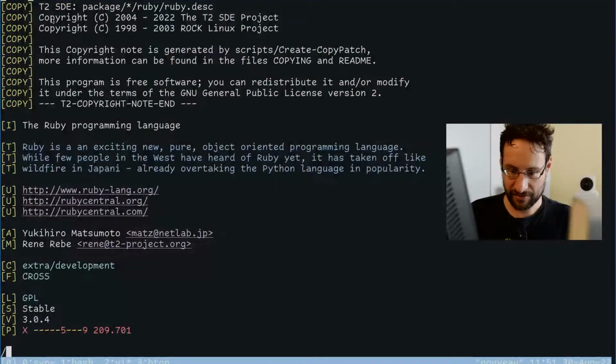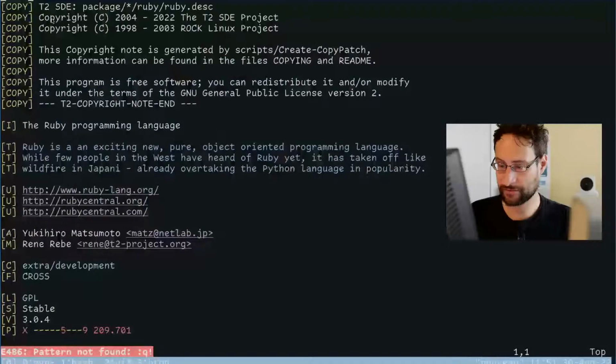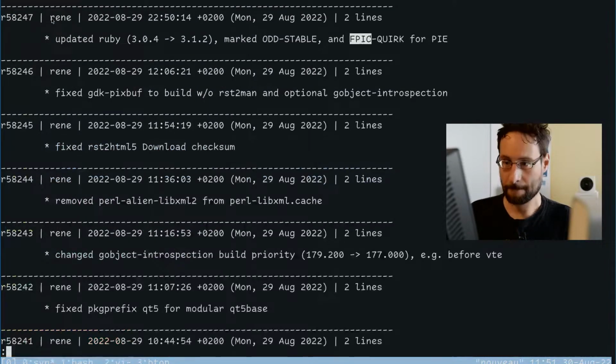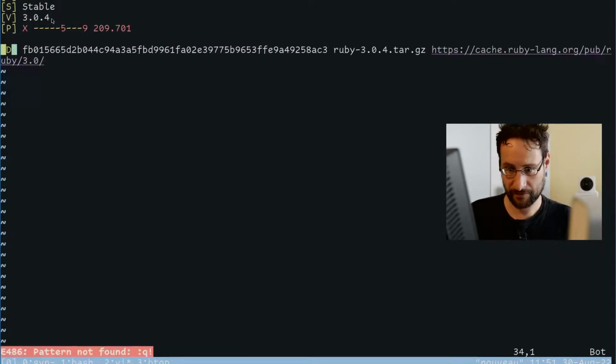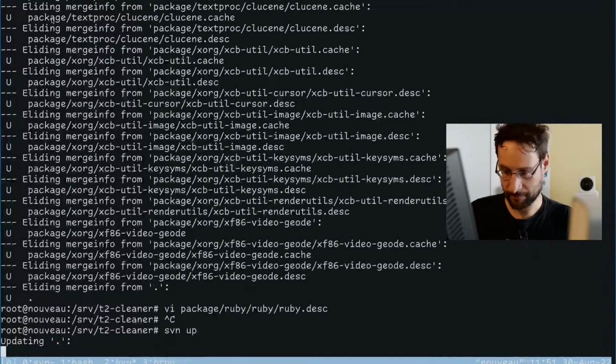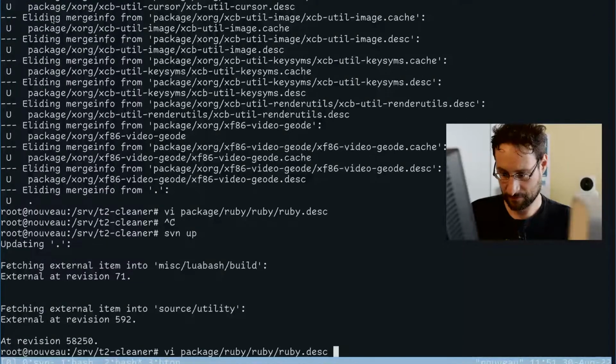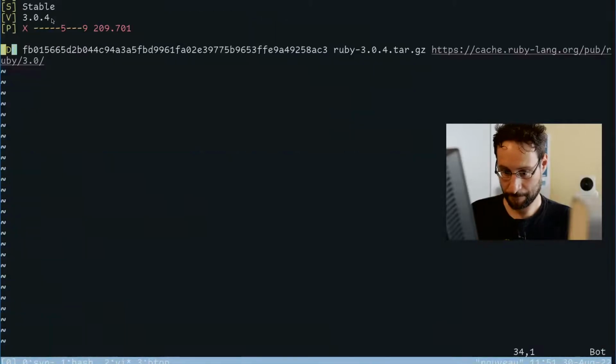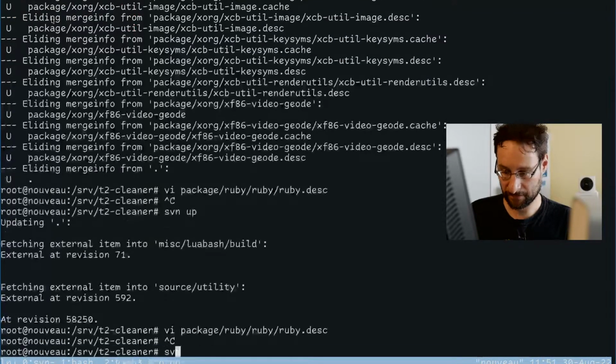Because if I revert this, wait a second, did I not have this? Why is this not fpic quirk? Updated, marked unstable, and did I, that is strange. Oh wait, did I not SVN update? Why is this not RMI? What is the issue here?